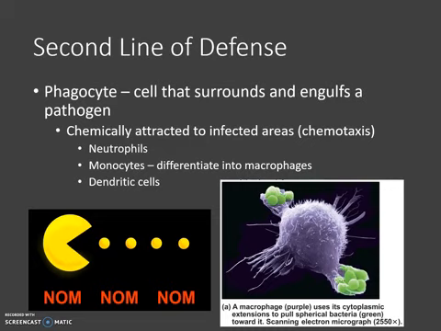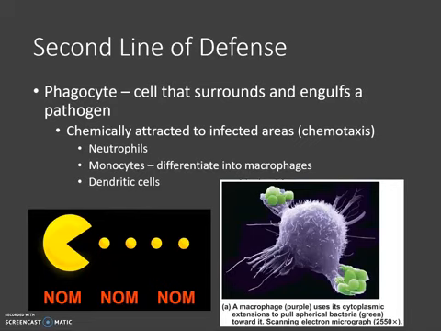A phagocyte is a class of cells, and it's a cell that can engulf and basically eat a pathogen. So I put a little Pac-Man on here, and this is a really cool photo, I think. This is a type of macrophage in purple, and these are little bacteria here. And these little cellular extensions are reaching out to grab the bacteria, and then it's going to pull the bacteria into the phagocyte, where within the cell it's going to break that bacteria down and basically keep it from infecting any other cells in the body.